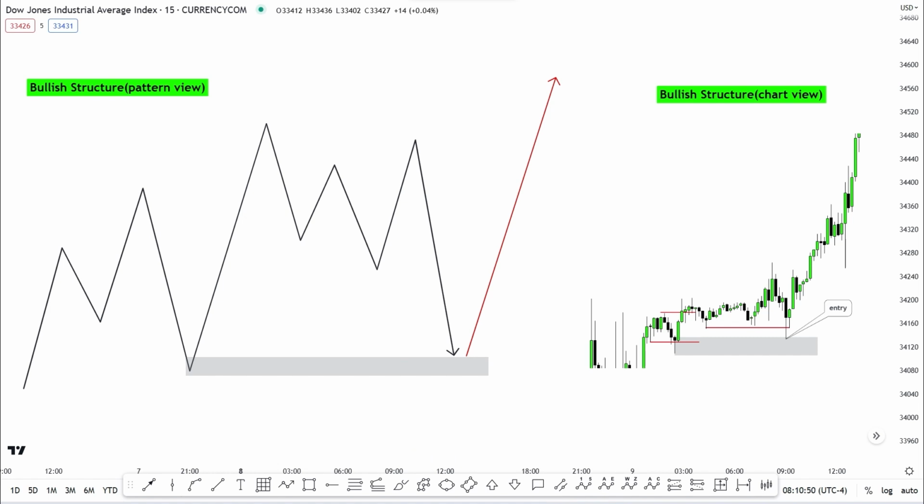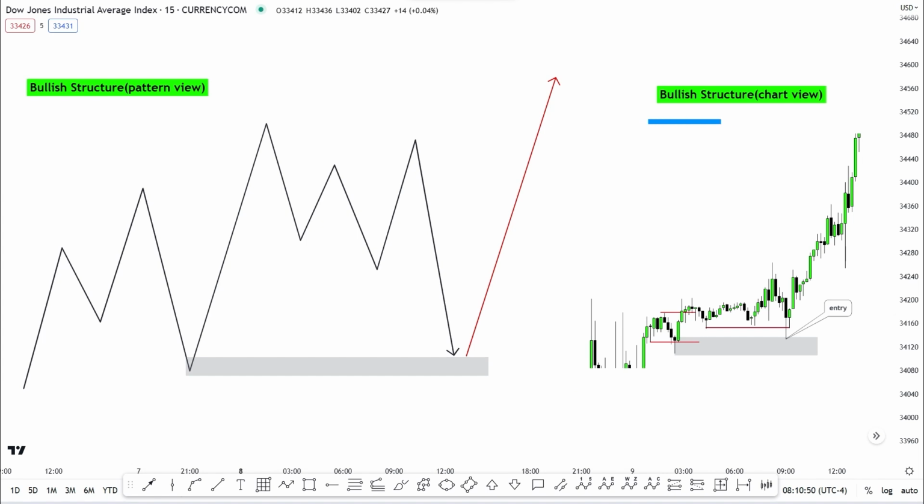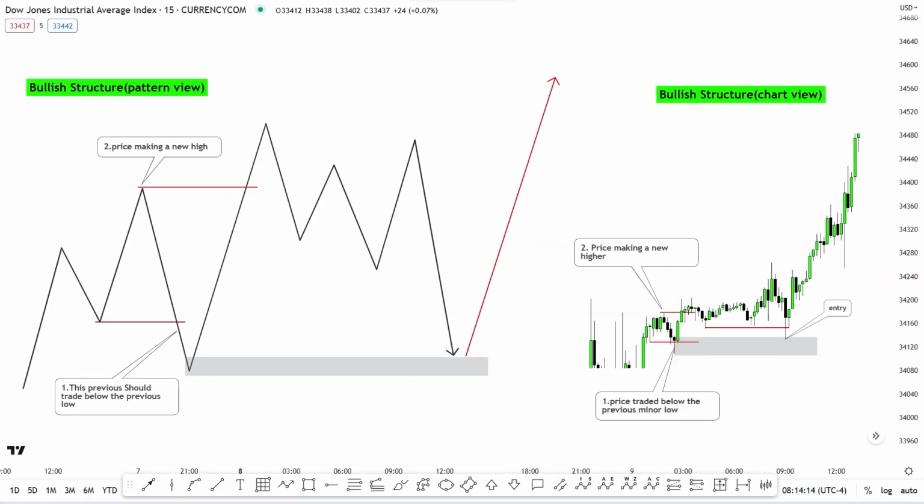In this section of the video, we'll explore the structure step by step. To help you grasp the concept effectively, I've provided a visual representation of the pattern on a real chart here on the right side of your screen. Make sure you have a notepad or your favorite note-taking app handy because you'll want to jot down some key points along the way. We will be focusing on a bullish market structure pattern, but during the video we will also do more bearish setups.